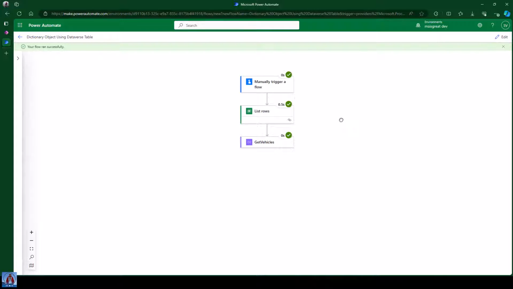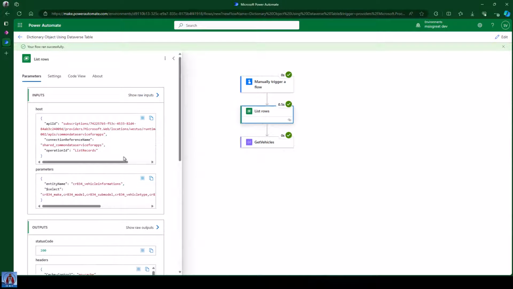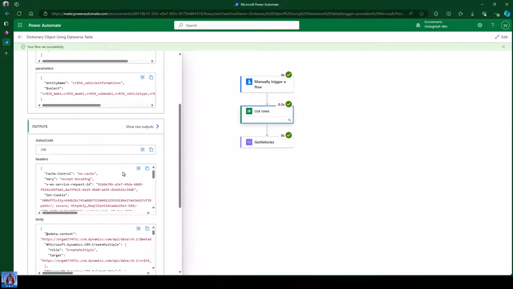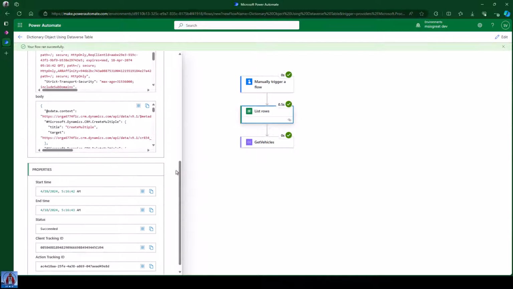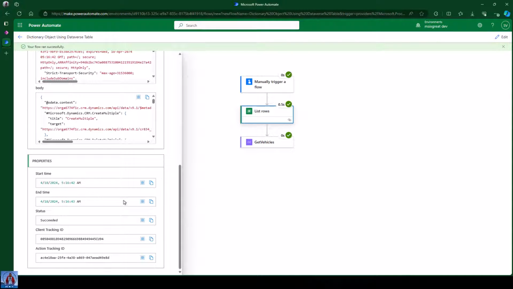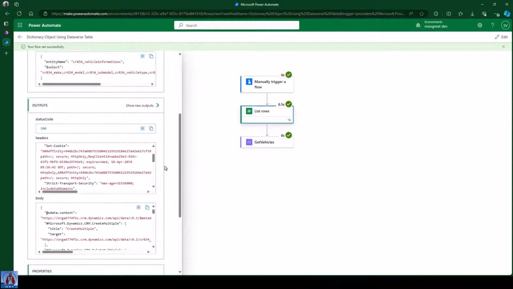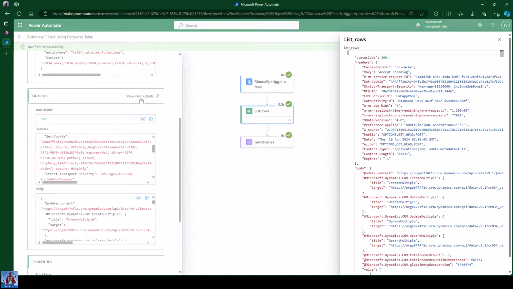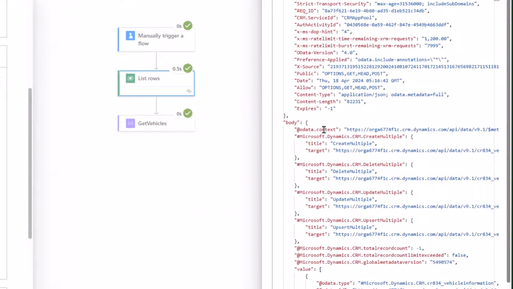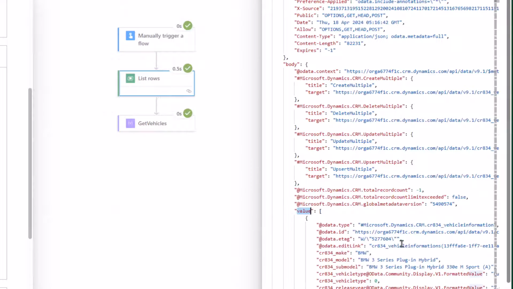Okay, I should see. So why am I running it now? Because I really want to know what the columns being fetched in the list rows are and what the names of the columns are, just to have a better understanding of the output. So if you see the output here, properties, body, let's see the raw output here. When you see the raw output, forget about the header, we need the body. So we always get the body / values. That's how it comes in.